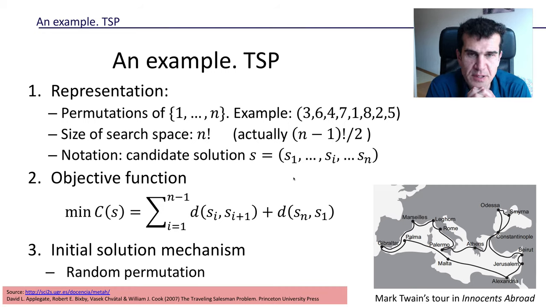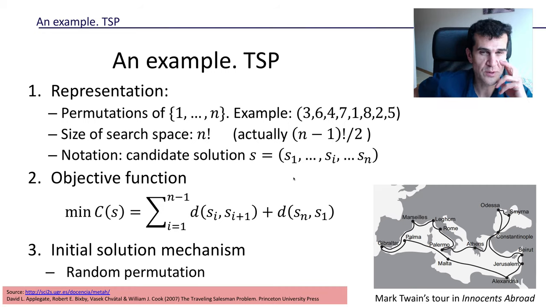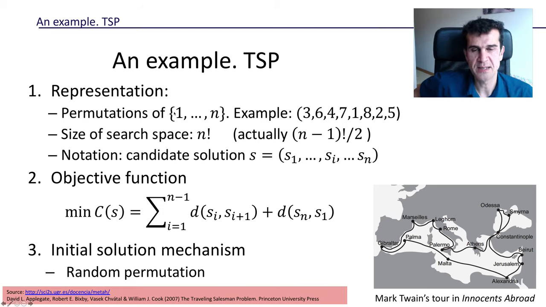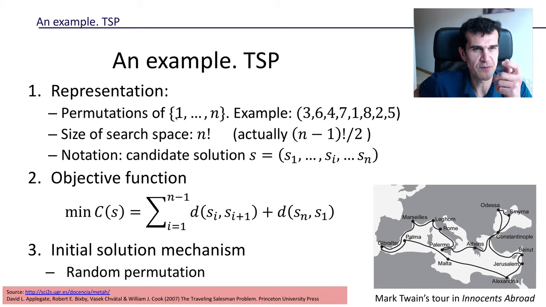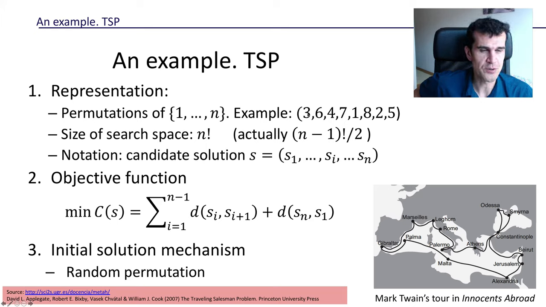The first thing we have to decide when dealing with an optimization problem with meta-heuristics is how we're going to represent candidate solutions. In the traveling salesman problem there is a natural representation using permutations of a list of integers. Basically, we assign an integer to each city we want to visit, and the different tours would be permutations of this list. An example would be starting at city number three, then going to city six, then to four, seven, and the last city visited would be number five — then we go back to our original city, since it's a cyclical tour.